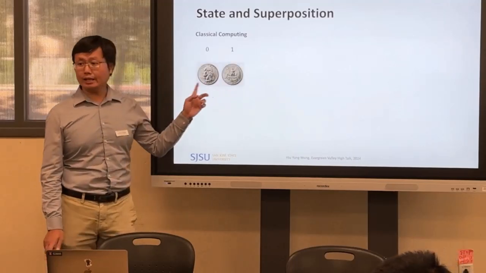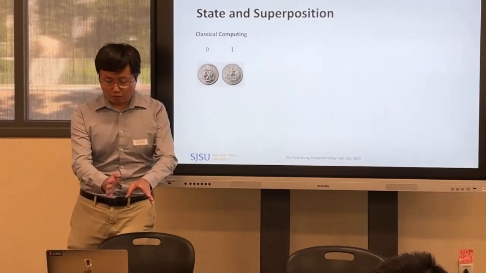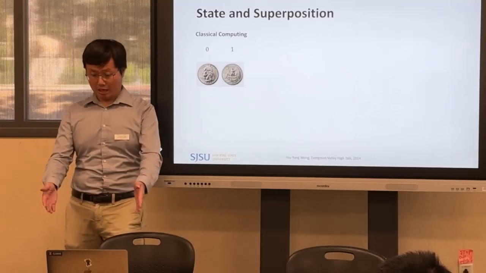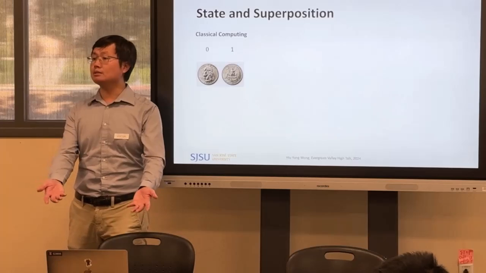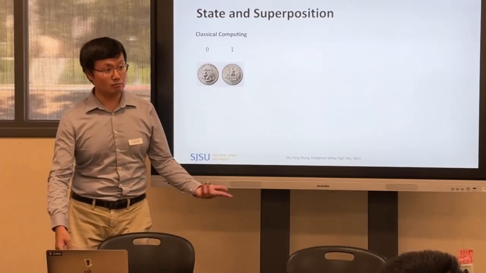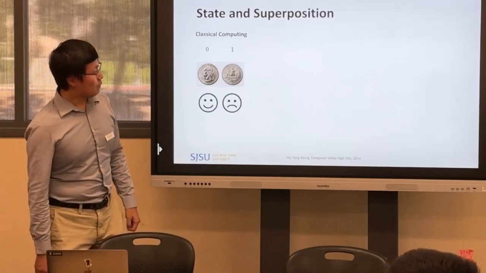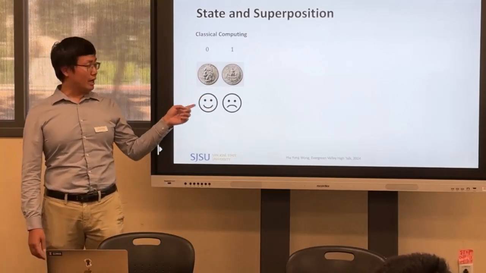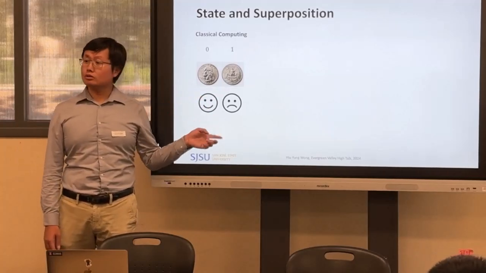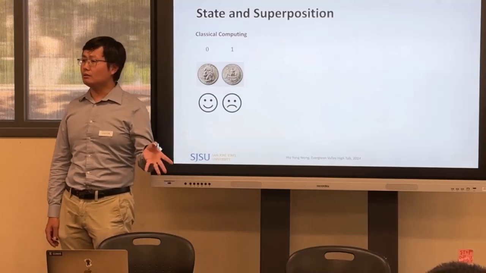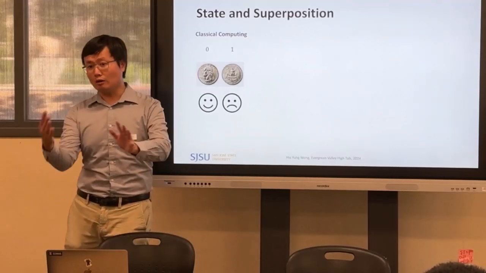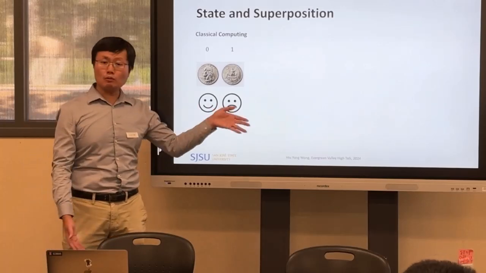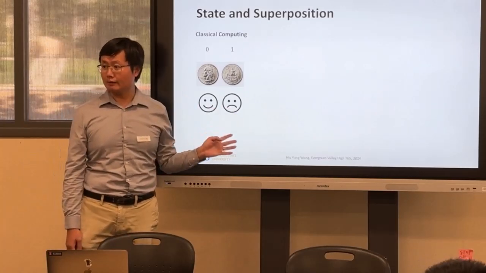Use the coin head and tail. If I just put the coin in the right orientation, I ask you what is this alphabet, you just decode it, you say, okay, this is W. That is easy, right? Well, not necessary coin. Happy and sad is also okay. Anything that is binary, contradictory to each other, even this table, upside down or not upside down, is a representation of the information. Right?